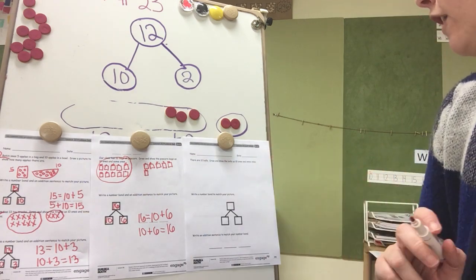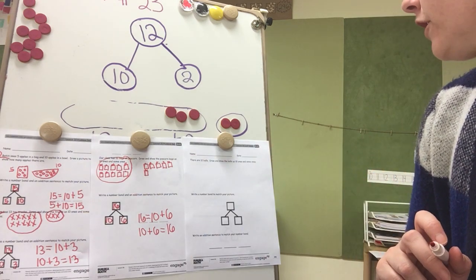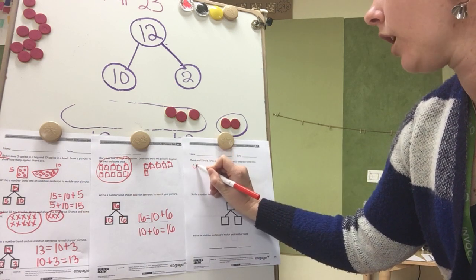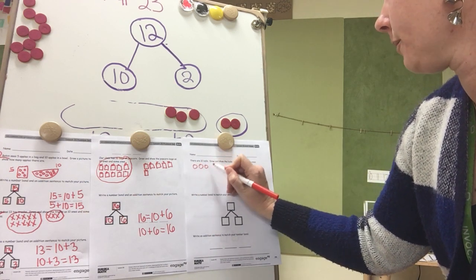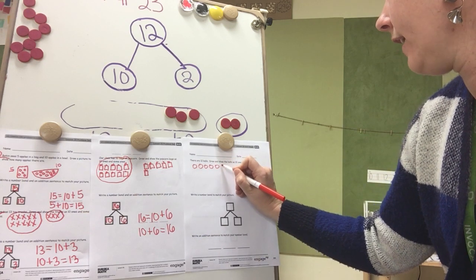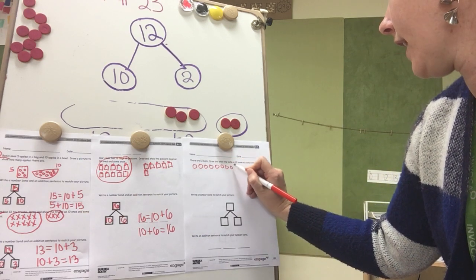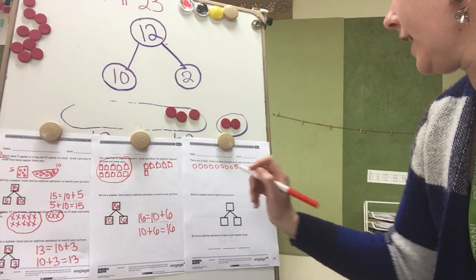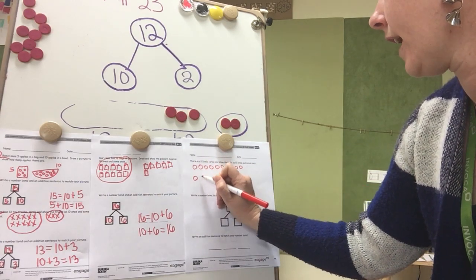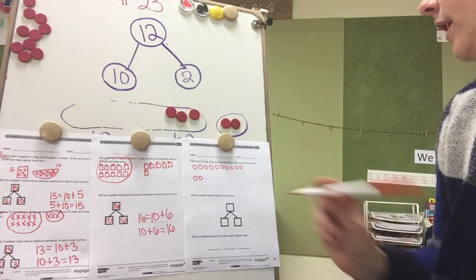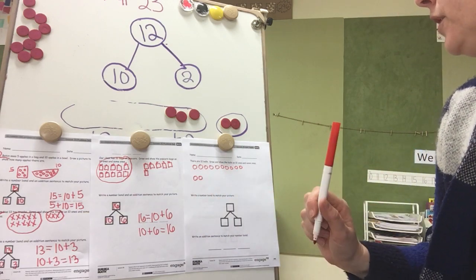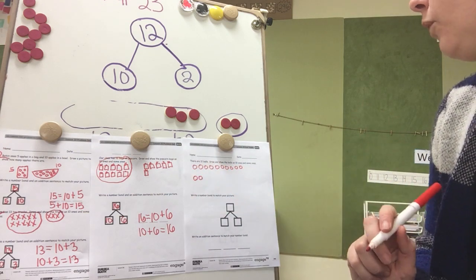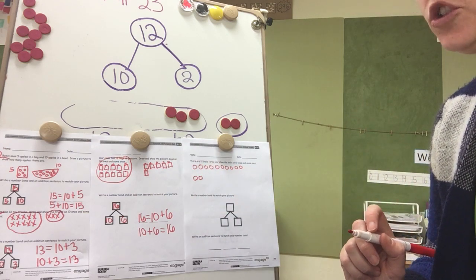So there are 12 balls. Draw and show the balls as 10 ones and some ones. So balls, I'm just going to make a circle shape. 4, 5, 6, 7, 8, 9, 10. This time I did one big row of 10. I mixed it up a little bit. 10, 11, 12. So we have 10, 2 to make 12. Write a number bond to match your story.